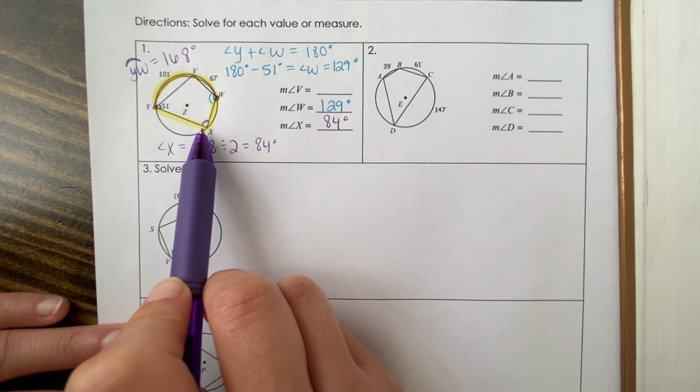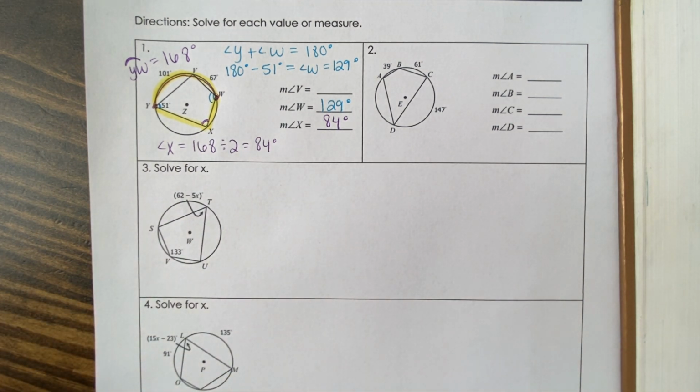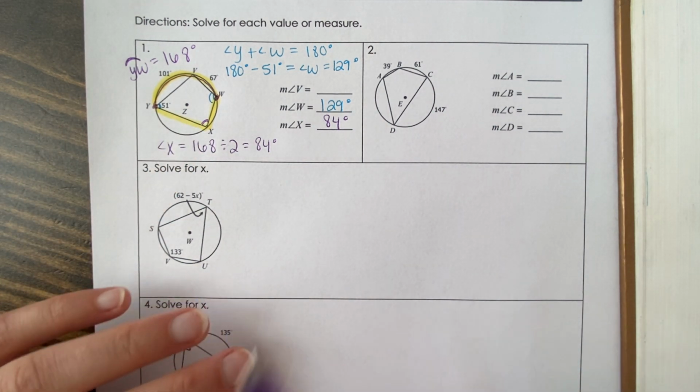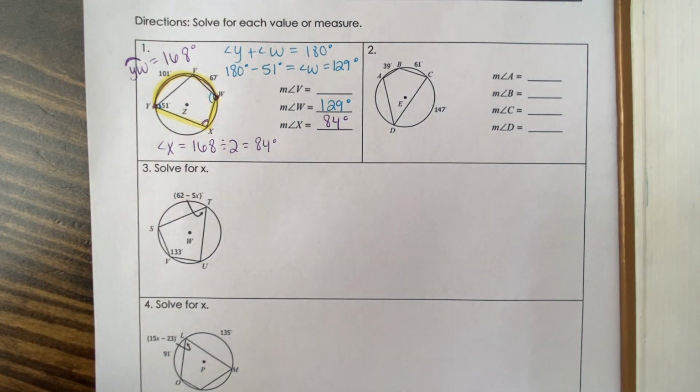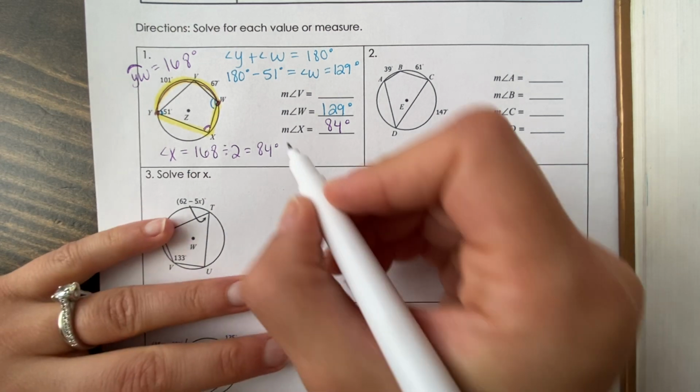And we can look at it. That looks like it could be 84 degrees. It's close to 90, so it makes sense. Okay, I'm not saying that it's perfect, but I am saying that it definitely makes sense when you look at it. All right, and then last but not least, we know V and X are opposite of each other.